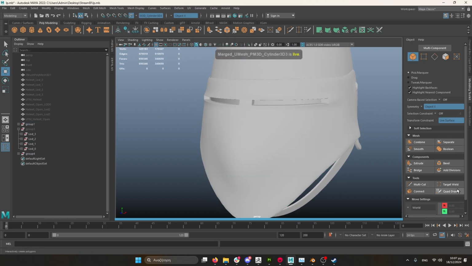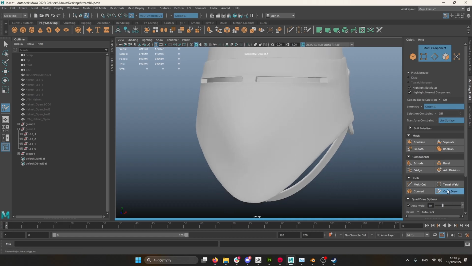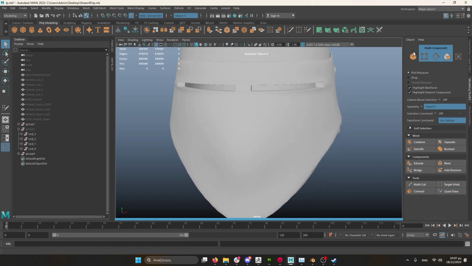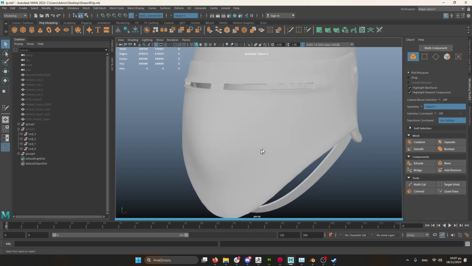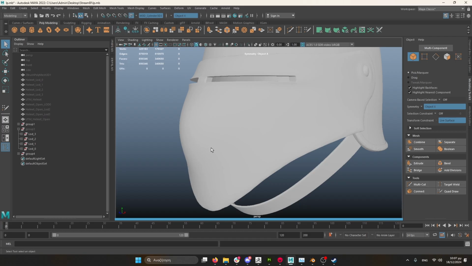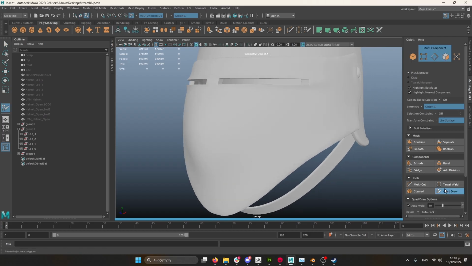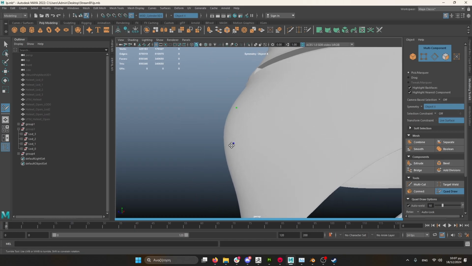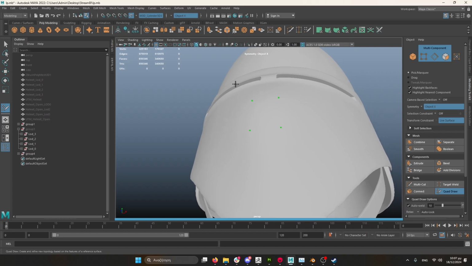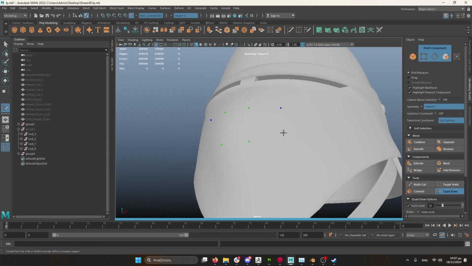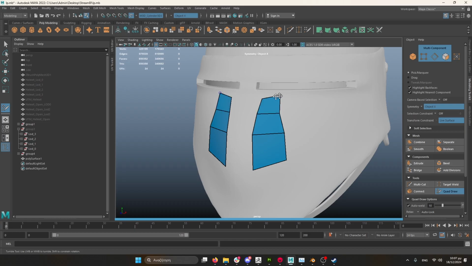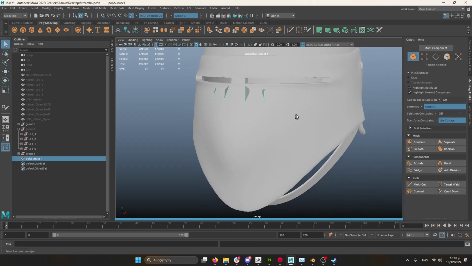How the retopology happens inside Maya is we're using this tool that we call Quad Draw. What Quad Draw does is basically you can configure a surface. Now I've configured the faceplate of the helmet to be a live surface. What this does is Quad Draw just snaps the points on top of it. So now you see I've placed 2 points, and because I'm using symmetry, they've appeared on the other side as well. And if I connect 2 more, and with shift and click, I can create a face. And then with this, you slowly go around and you create the whole topology of the helmet.